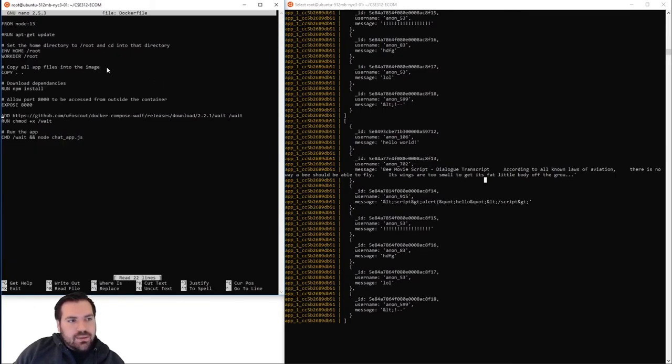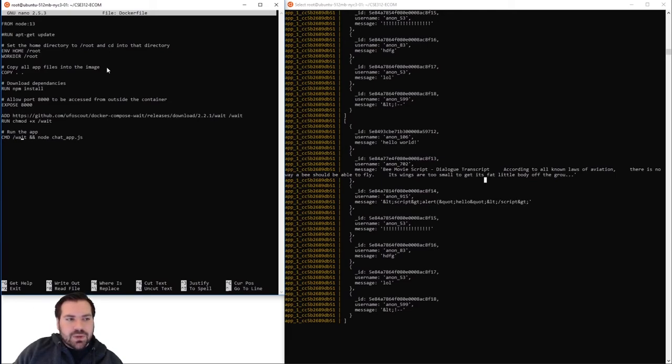And that's where those lines come into play. When we build our app's Docker container or Docker image, we're downloading this code from that link that I referenced. We're downloading that code as it has this wait function in it, changing the mod to make sure we can run it, and then running that before we start our app.